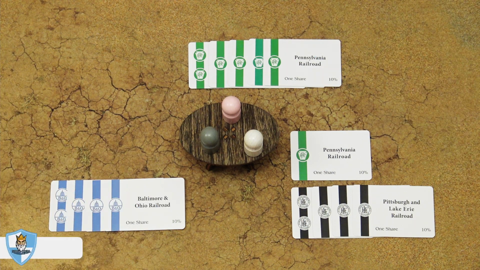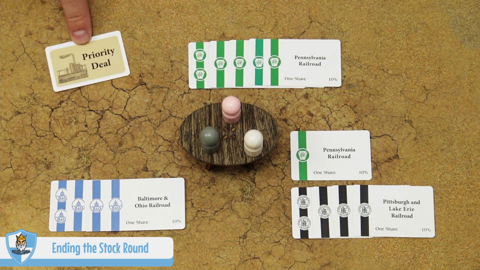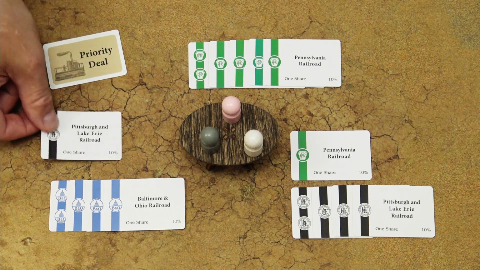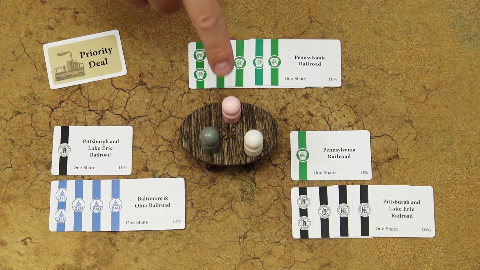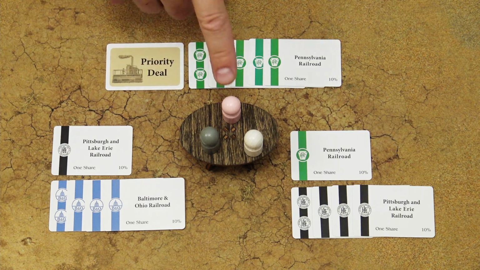The stock round ends when all players pass consecutively. The priority deal goes to the next player clockwise from the last player who took any action. So if the gray player would be the last one to do something, let's say buy this share, and then all players would pass, the priority deal goes to the pink player.